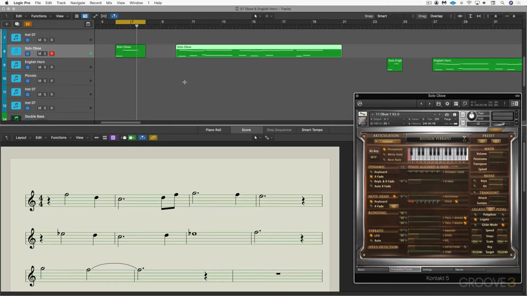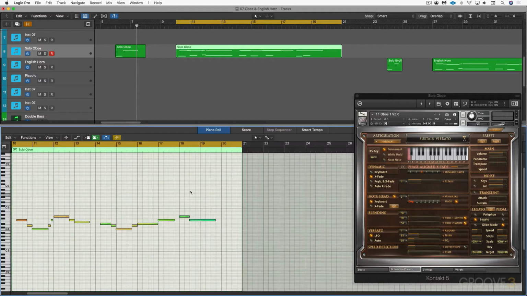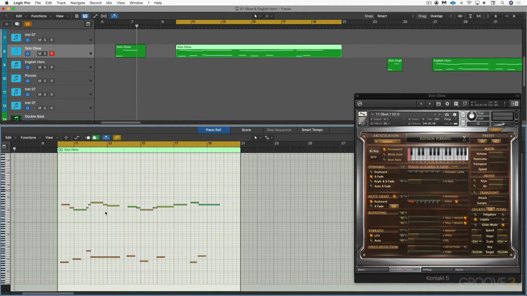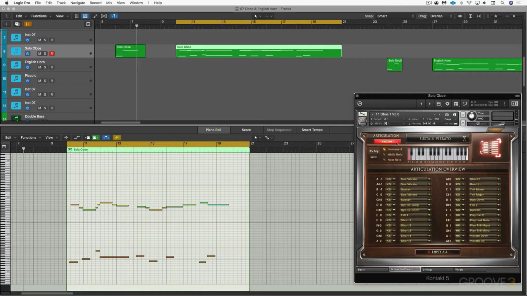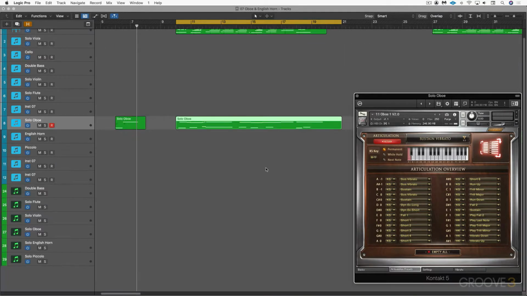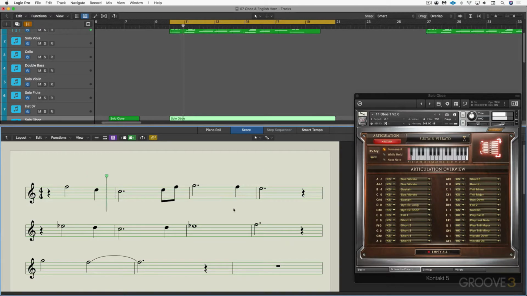Now, here I'm going to play you a simple exercise with piano and oboe, and you'll hear the kind of expressive quality that it has. Here's a look at the articulations, and this is the melody on top. And there's a lot of articulations in here that are related to sustain, because those are the most common kinds of playing styles that we use with oboe, long sustained tones, or some short ones, of course. But there's lots of variations on those. So let's look and listen. You can see the articulations here.